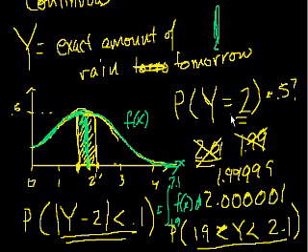And it should make intuitive sense that the probability of a very super exact thing happening is pretty much 0. You really have to say, okay, what's the probability that we get close to 2? And then you can define an area. And if you said, what's the probability that we get someplace between 1 and 3 inches of rain? Then of course the probability is much higher. It would be all of this kind of stuff.